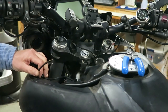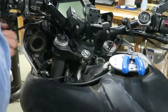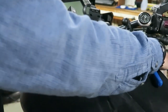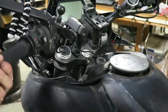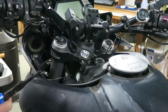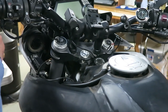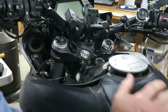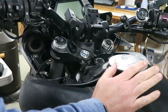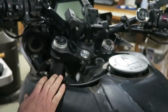These are Oxford grips, really nice grips. You can't really see them on either side, but this is the grip that I'm putting in. They're Oxfords, and they actually look a lot like the Ducati grips, but the big deal is these grips are $19 a piece. The Ducati grips are $450 for the pair.